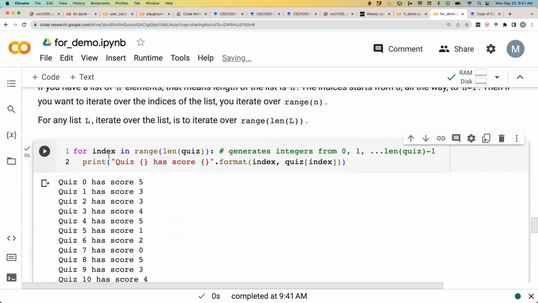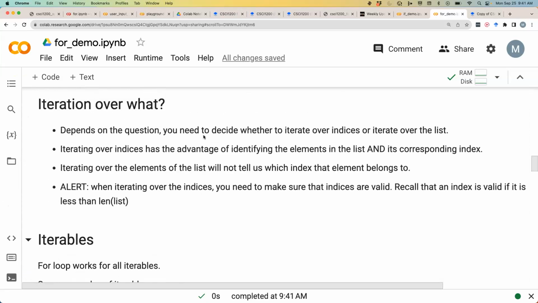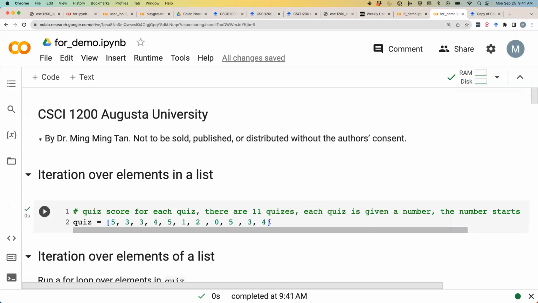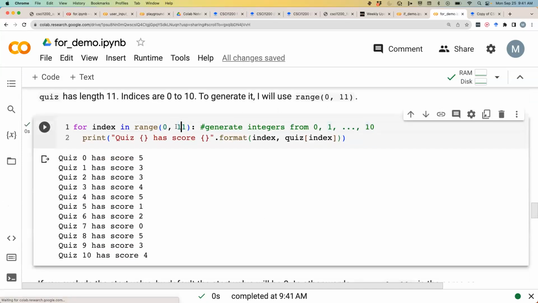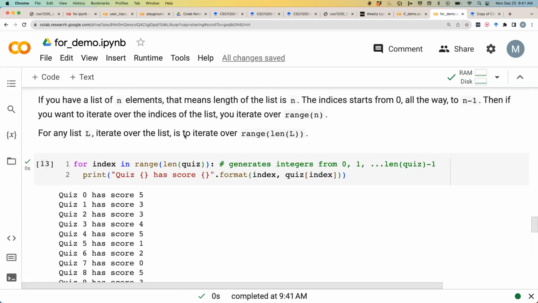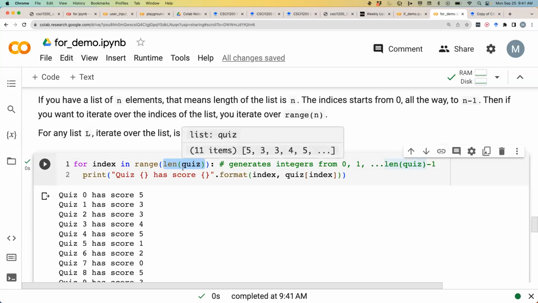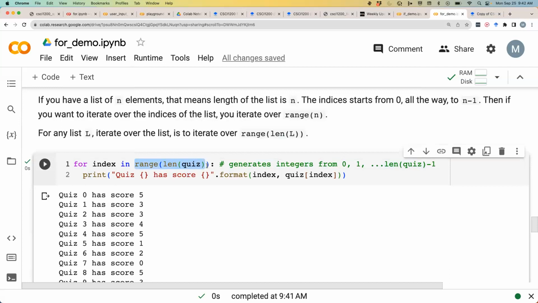This has the advantage that you don't have to count the quiz itself. For example, maybe I have added a new quiz. Say there are 12 quizzes, so I add one more value here. You don't want to have to change it yourself. When you change the list and run this code, it will be updated to the updated value of quiz by itself. So when you want to run the indices over a certain list, for example quiz here, you run it over range of length of quiz. So far, any questions?